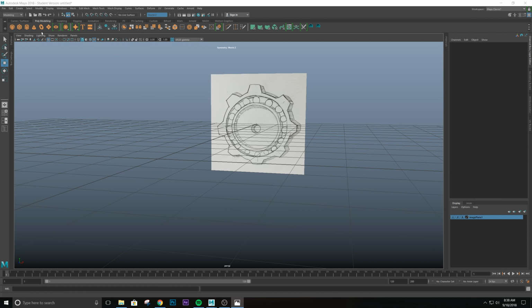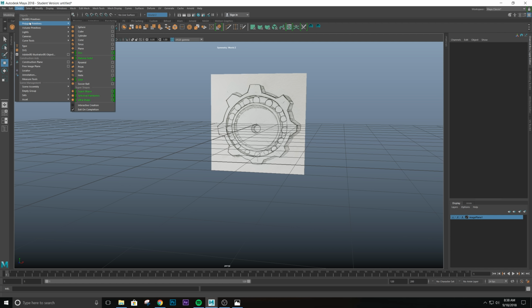The pipe polygon shortcut is not here in the poly modeling shelf, so I'm just gonna get it from the menu. While I'm in the modeling menu, I go to create, polygon primitives, and then pipe.